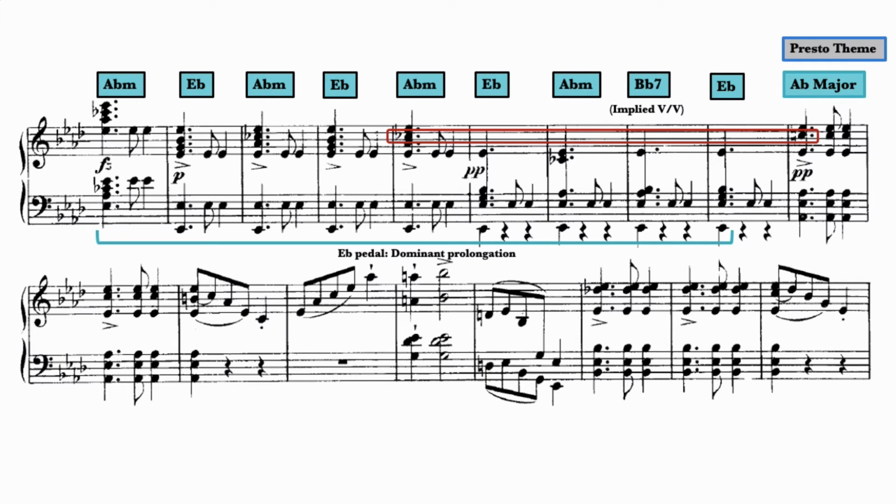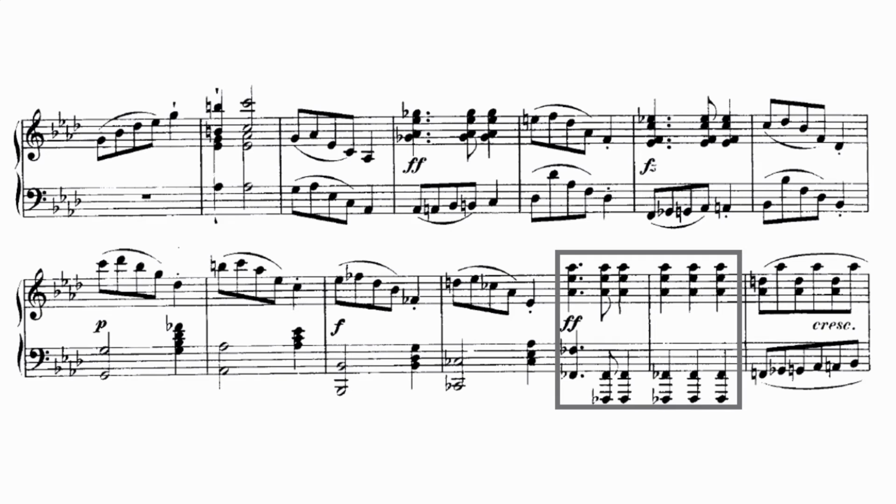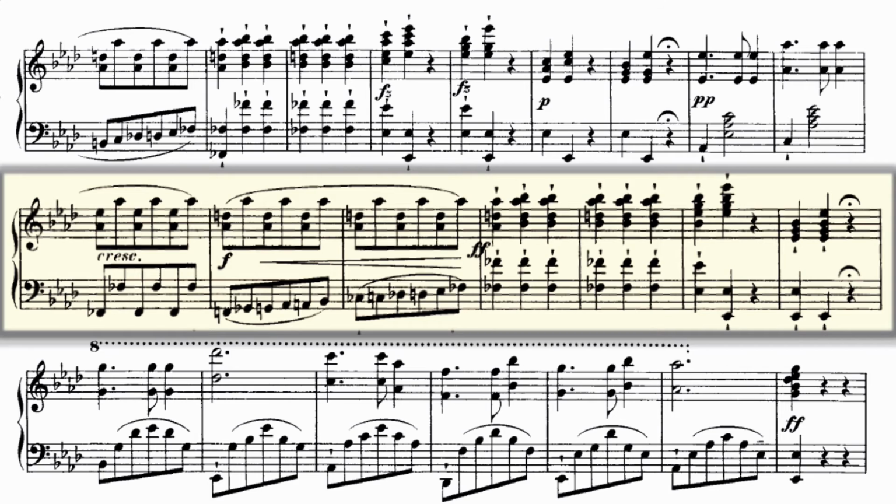The Presto theme continues the same way as before, though double piano rather than double forte, one small difference being that the F-flat major 7 chord that approaches the augmented sixth is played as chords rather than as the oscillating arpeggiation we heard the first time. And another difference being that whereas in the first iteration of the theme the augmented sixth resolved directly onto the dominant E-flat major chord, this time it progresses to a 6/4 chord before resolving onto the dominant E-flat.